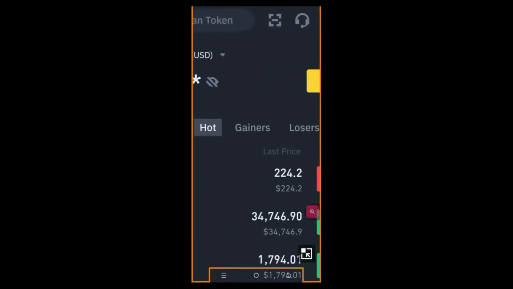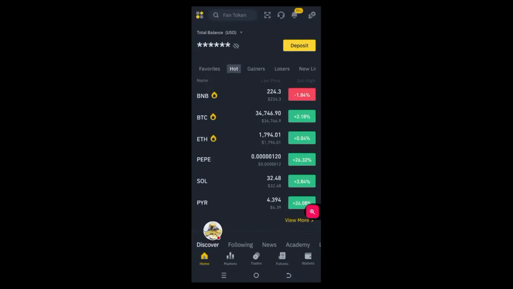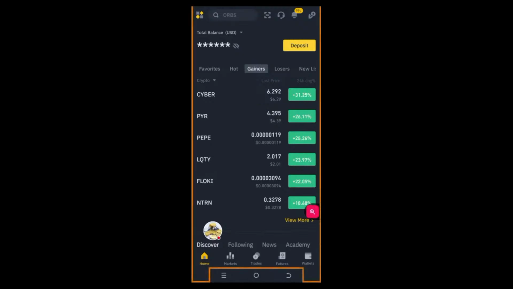And the reason why I like to use gainers, and let me show you this, is because when a coin is pumping, there is a more likelihood that it will continue to pump at least for another 24 hours. The reason being that when a coin is in pump mode, like someone asked me, what do you mean by pump mode? I'll explain that in a bit, right? When a coin is in pump mode, take a look at this.